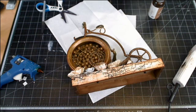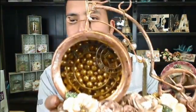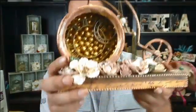So we are done. Just in time. Isn't that amazing? Let me show you guys the original. In the original one, I just kind of sprayed it a little bit with the gold. Okay, that's the original one. You can see the little chain there with the little everything.